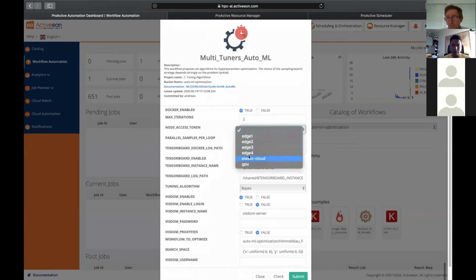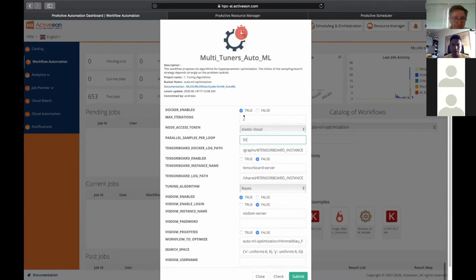So let's select Elastic Cloud. And here you can select how many parallel executions per iteration you want to do. So let's fix it to 50, sorry, and 2 iterations max.